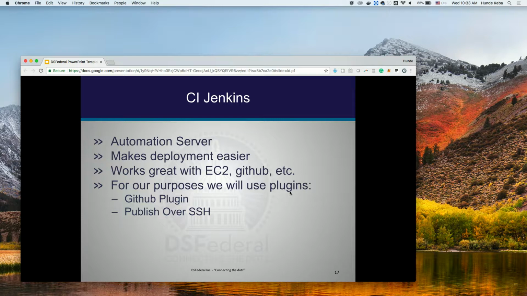So that's our hosting. We have talked about our local environment, which is just a simple Docker installation, and we have talked about our hosting, which is going to be an EC2 instance on AWS. And the next part that we are going to discuss is our automation.